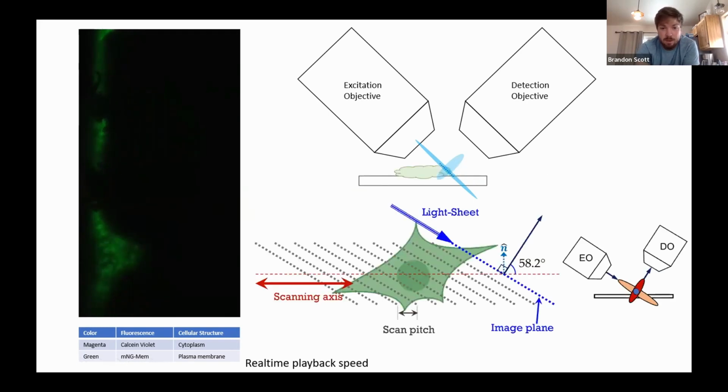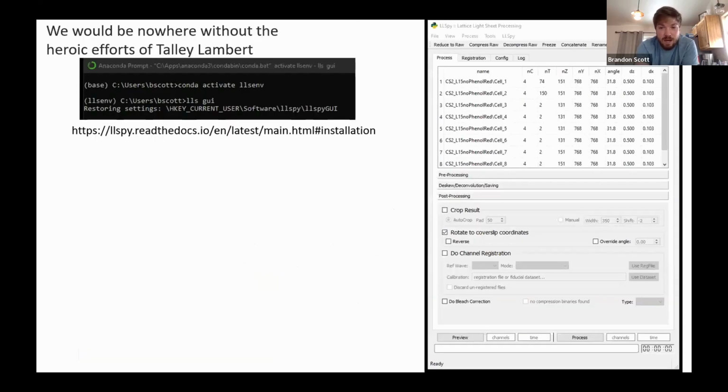Okay? And so this, again, maybe for this group, we don't need to talk about it, but we're going to, right? As we're scanning through, we need to de-skew this data. And this is the first step that is a major bottleneck and took quite a bit of time to get into a streamlined process. And where we are now is it works well, but there's still a lot of manual input in there.